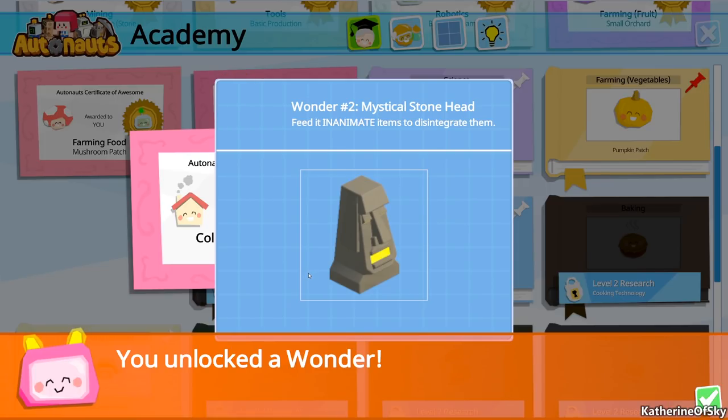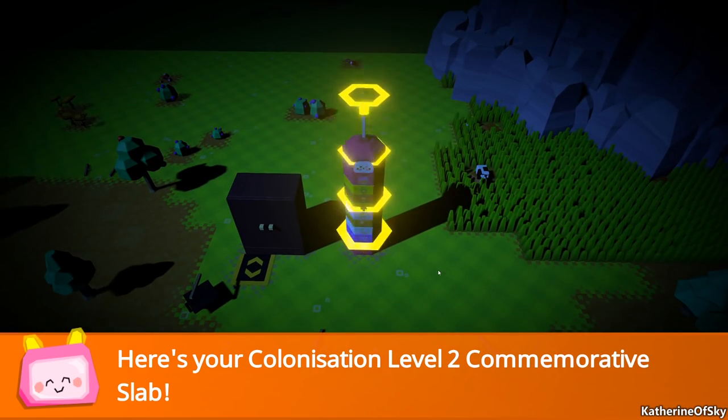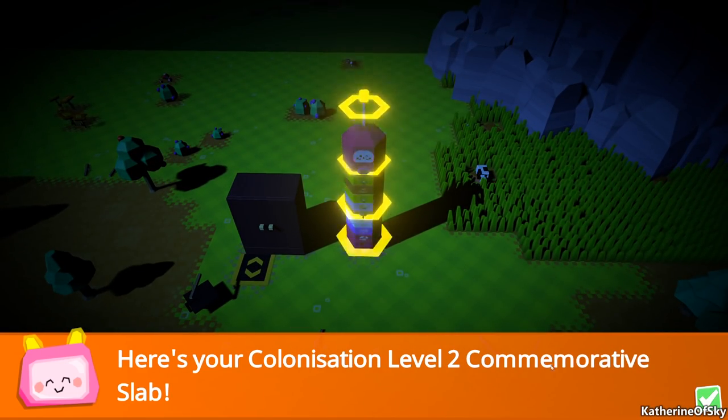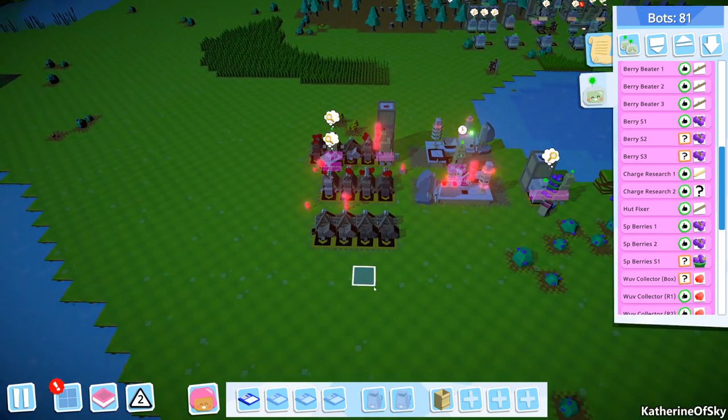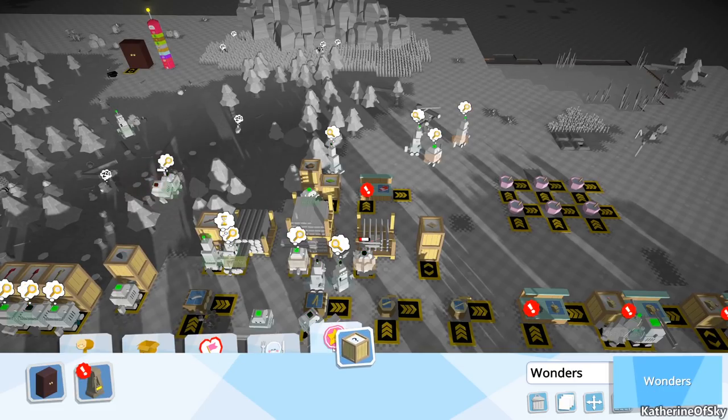Whoa. You unlocked a wonder. Feed it inanimate items to disintegrate them. Cool. Mystical stone head. It's a void. Ooh. Here we go. All right, excellent. I wonder how much that stone head is. Let's find out that. We'll probably build that first, to be honest.